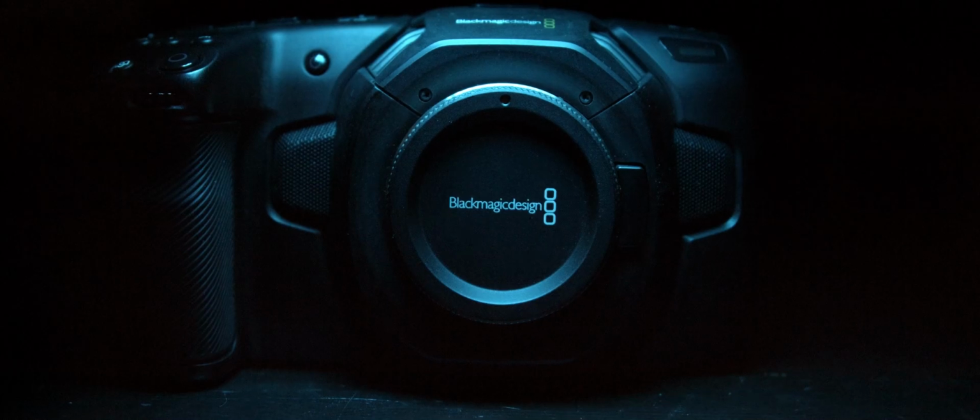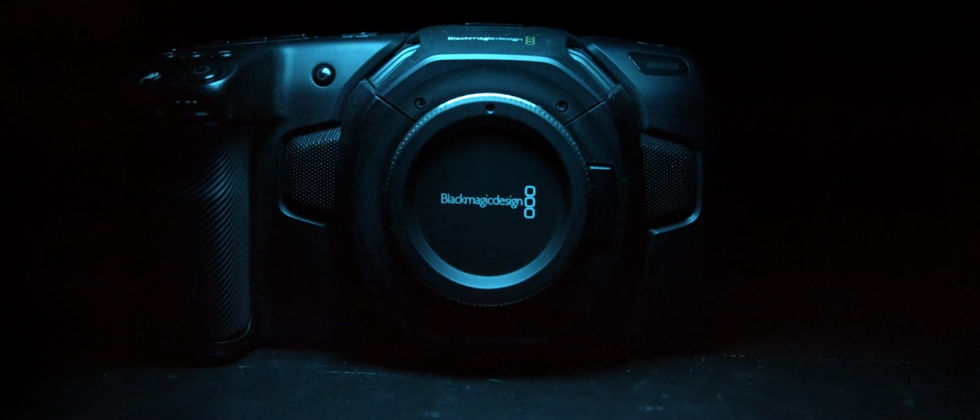For the price and the quality, the Blackmagic Pocket is really impressive. And for me, having a cinema camera that I can fit into my everyday carry, and I do carry it with me every day, just means I'm gonna shoot even more. They say the best camera is the one that you have on you, and at the end of the day, a camera that I use every single day is gonna be more valuable to me than a camera I only take out on special occasions.